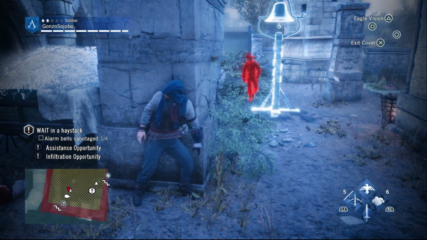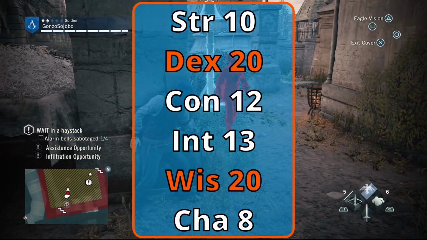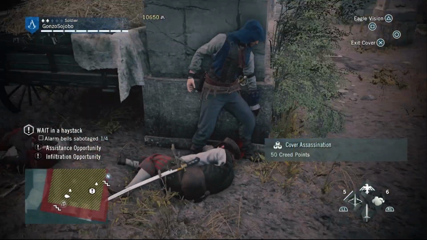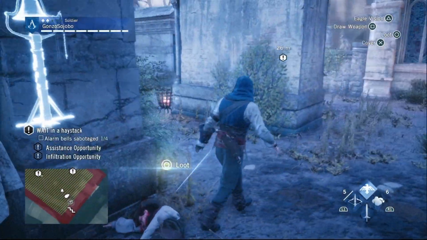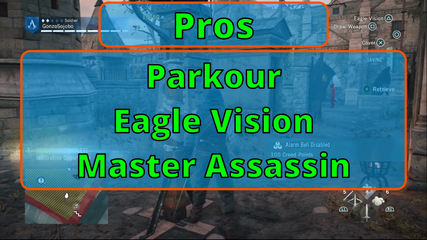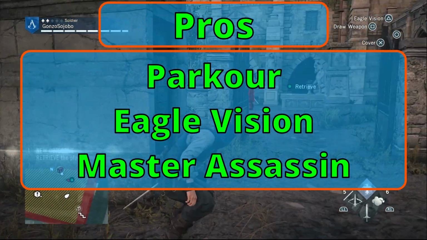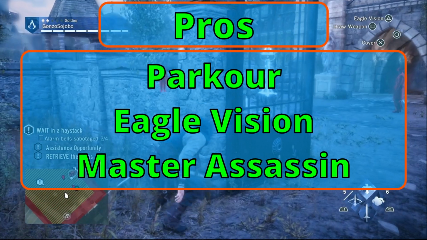Now that we've hit level 20, let's recap. Your stats are Strength 10, Dex 20, Con 12, Intelligence 13, Wisdom 20, Charisma 8. Your total levels are Ranger 6, Rogue 14. There is nowhere you can't get. Your total movement is 45 feet, 90 feet with a Dash, and you can scale any building with no penalty at full speed. And you have a 10 to 30 foot long jump distance.